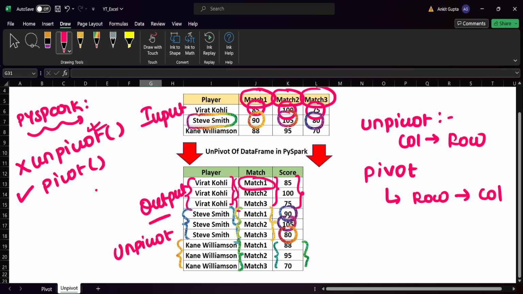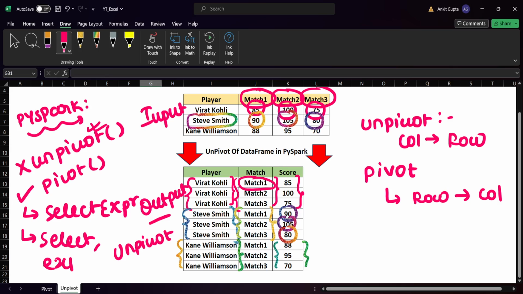Let's see how we can achieve the unpivoting where we do not have the unpivot function. There are two ways we can do this. We can use selectExpr, select expression, or we can use select, and then externally use expr, and in the expression we can use the stack function.